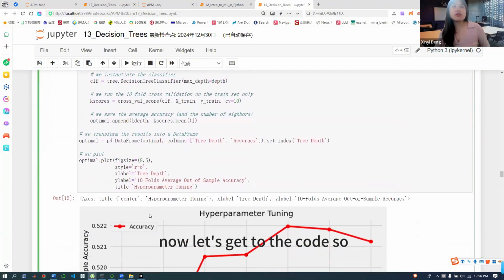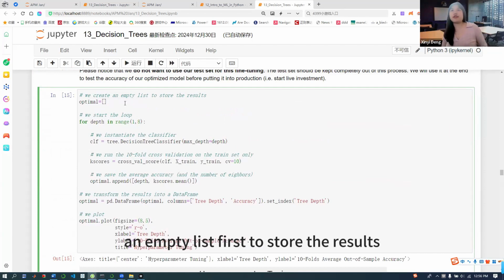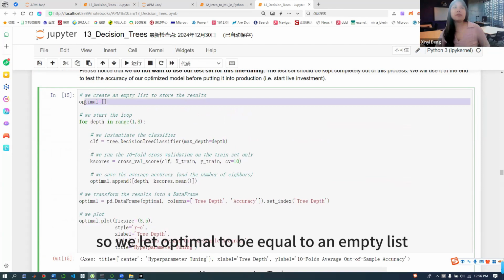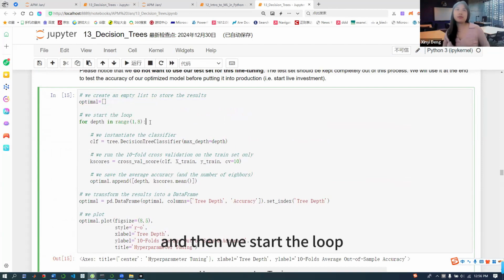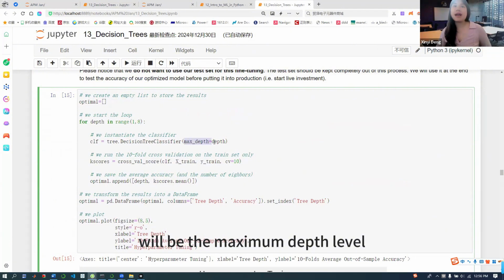Now let's get to the code. As usual, we create an empty list first to store the results. We let optimal be equal to an empty list, and then we start a loop. The hyperparameter we're trying to tinker with is the maximum depth level, max depth.